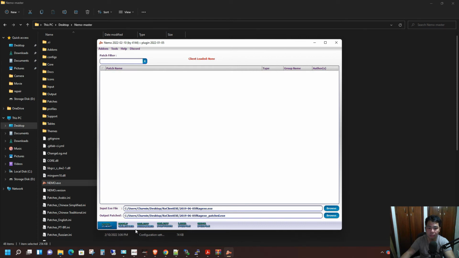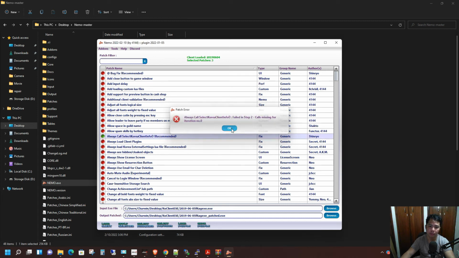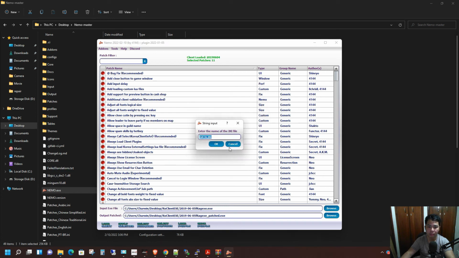Let's load the client, and also select the recommended command. Okay, no problem with that. If you have your own item info, you can change this one. Also the data.ini. Okay.